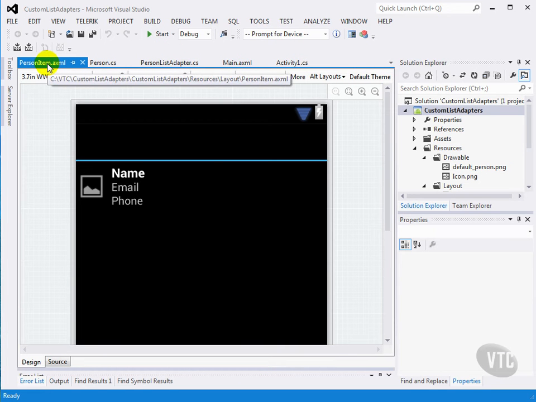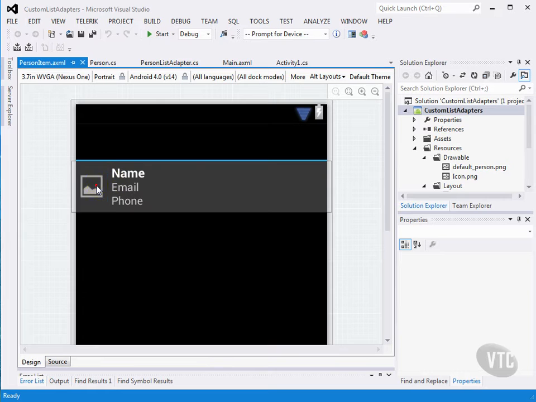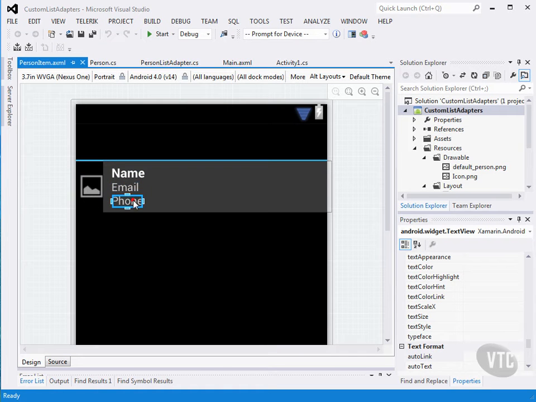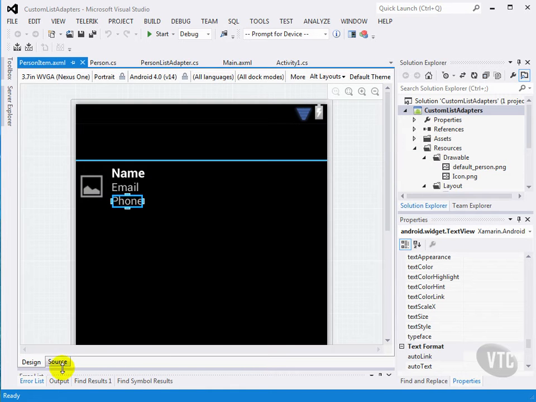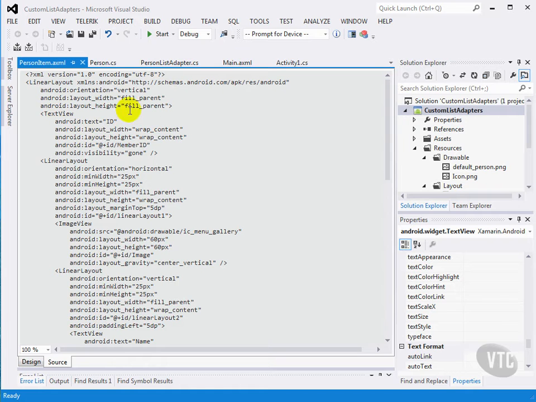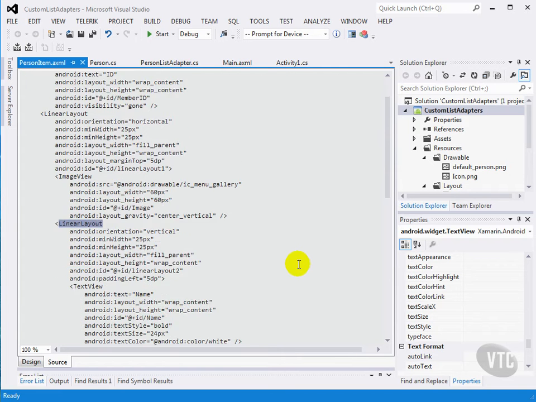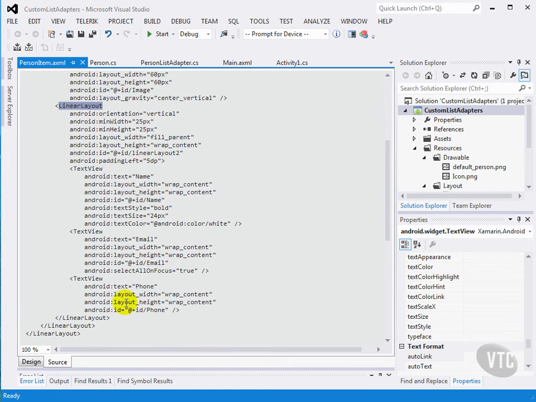The first thing we need to create for a custom list adapter is a resource that the list adapter will use. In this case, each item is going to have the picture, the name, the email, and the phone, and this layout ought to look a little bit familiar from some of the work we did with layouts earlier. We've essentially used a vertical layout with a text view and then a linear layout, which is horizontal. We put an image view and then we used another linear layout with the 3 text views for name, email, and phone number.